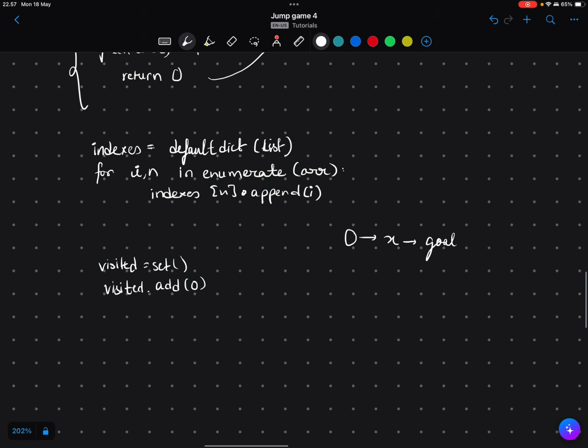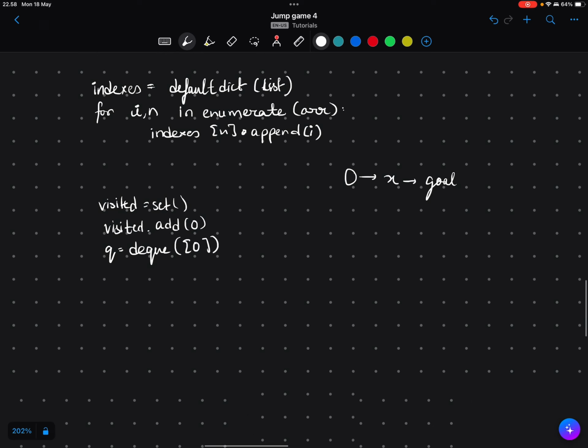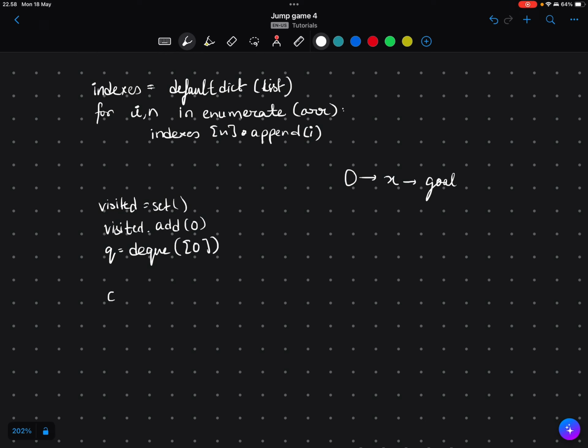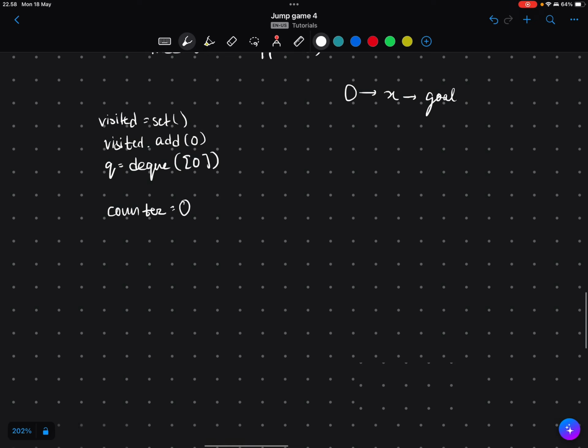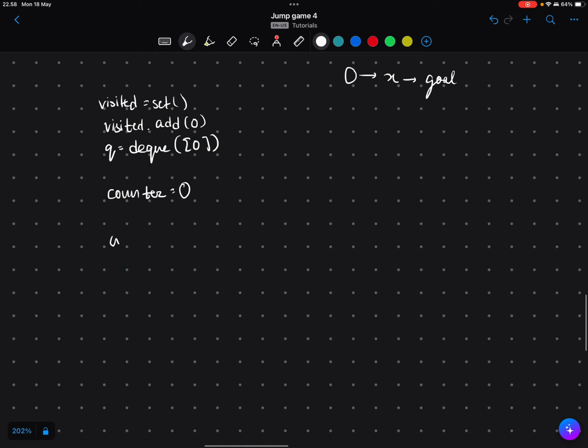Okay, so our visited will start off with 0, and we will also dequeue the 0, right, so that we explore it first. Now let's consider our levels. So our level starts off at 0, and like I said, the same for loop, the same while loop, and then we do the same for loop.